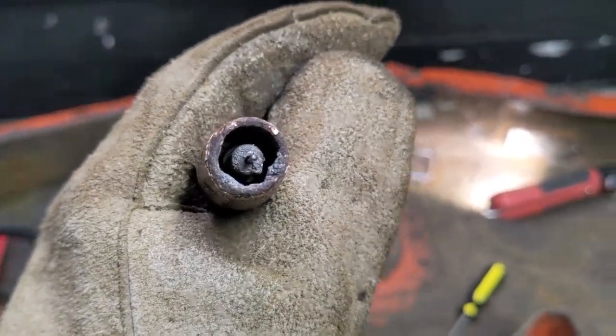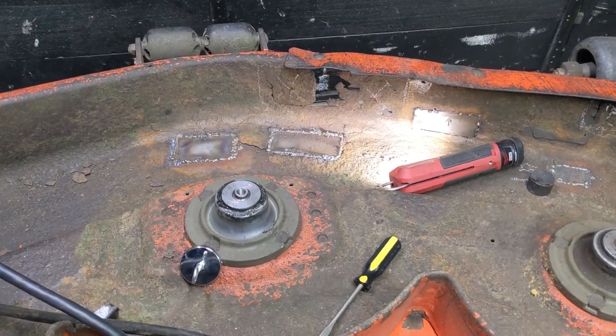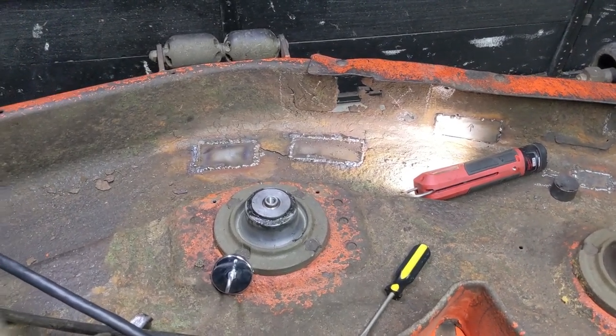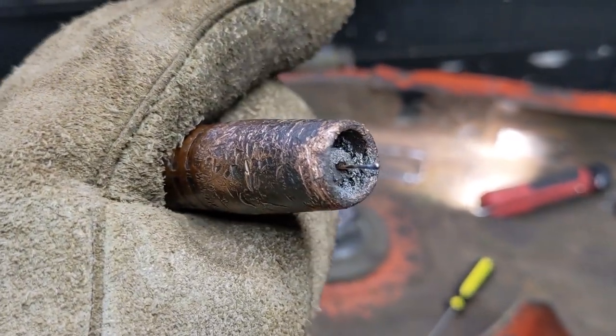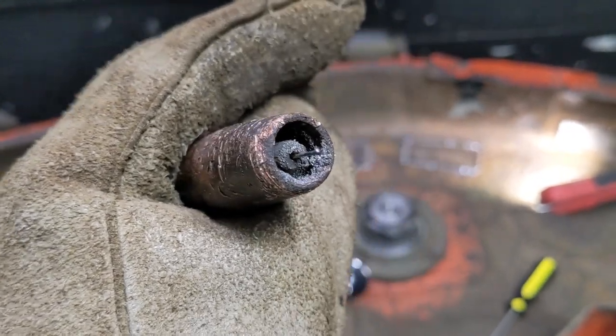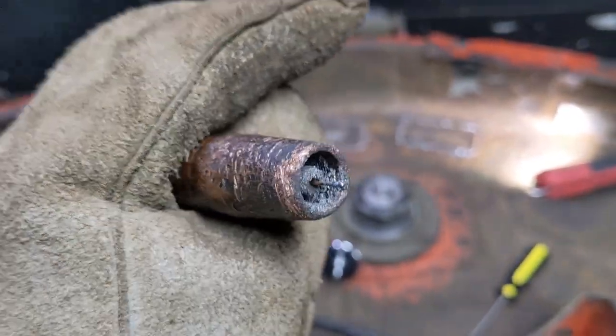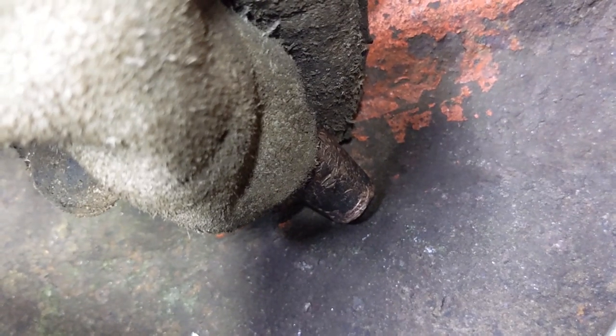I did want to mention this one thing about welding mower decks like this - because you're doing a lot of these tack welds, on and off, and you're not really laying beads, you want to have what's known as a recess tip. The tip inside is what feeds the wire. A recess tip protects the tip so you can go down, engage the welder, lift off, and just walk it ever so slowly along that weld.